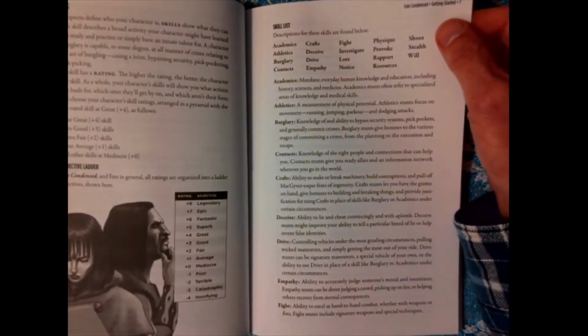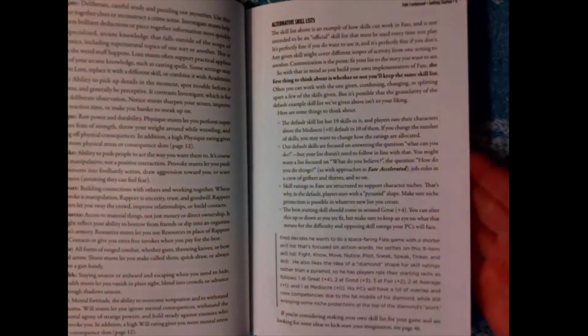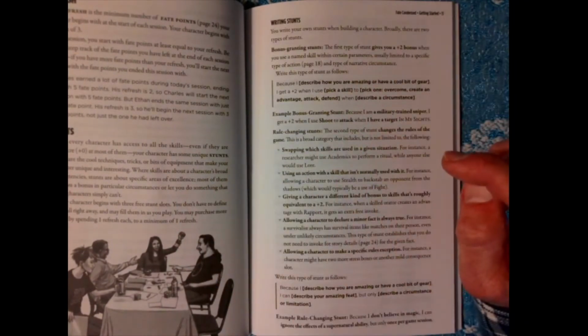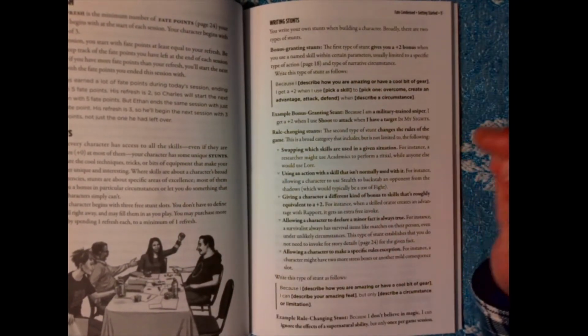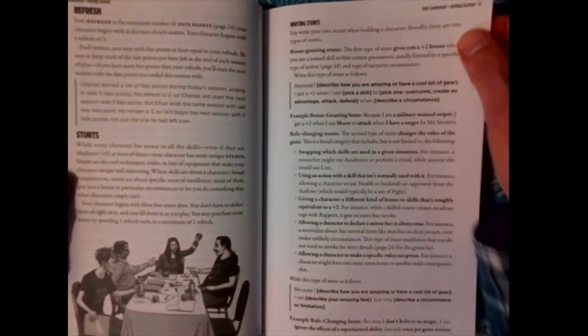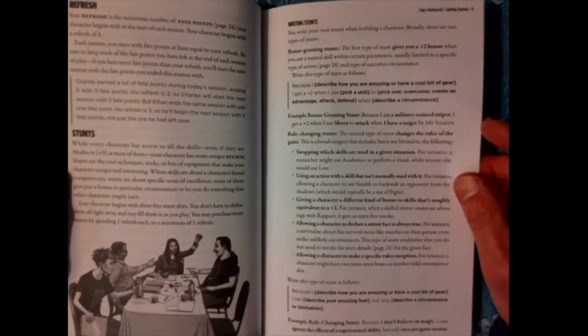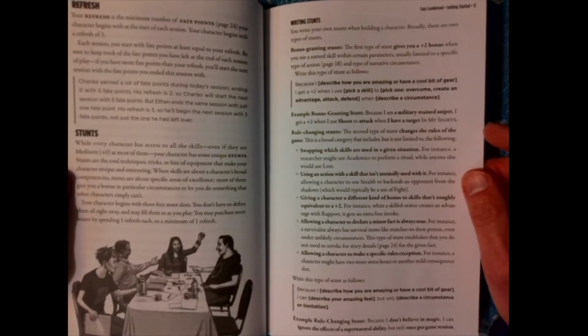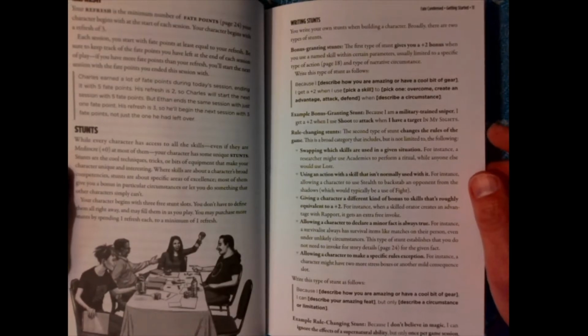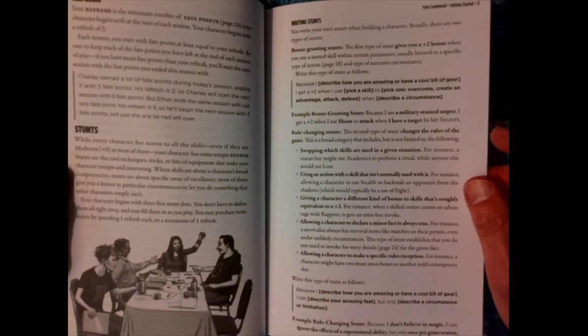And then there are skills. I believe there are 19 of them, and it gives you the usual skill list and things you can think about. Then every character usually gets like 3 stunts. And these are things that give you an extra bonus, but only in certain situations. Or you can use stunts where you don't roll for them. So maybe like if you want your elves or your dwarves to have infravision, if you're doing a more standard fantasy campaign, you could buy one of those with a stunt.